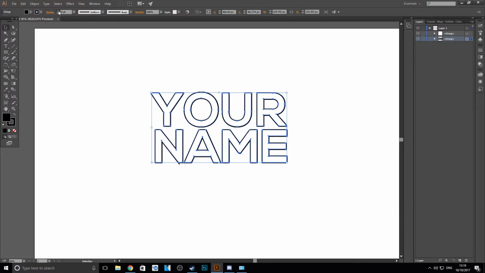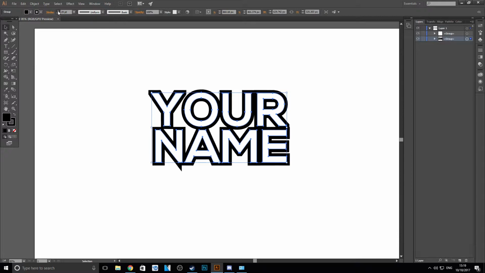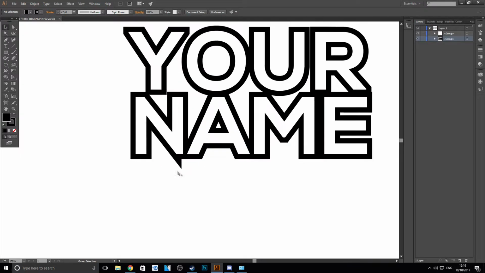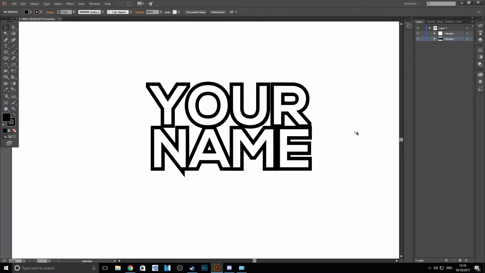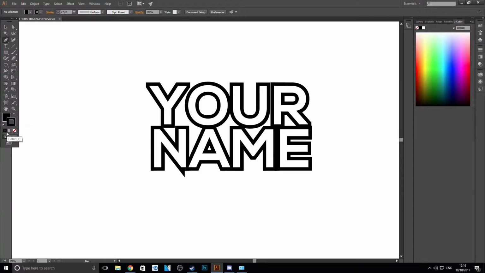You want to increase this to probably around 30. No, about 27 for me. It's looking good, but as you can see here, there are a lot of these bits sticking out. You can sort this out, which we will do later on in the tutorial, which won't be that far away. Okay, so now what you want to do is grab your pen tool, which is here, and make sure it's on fill. Okay, stroke, I don't know why that is.